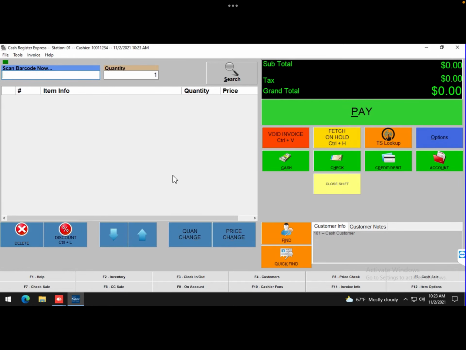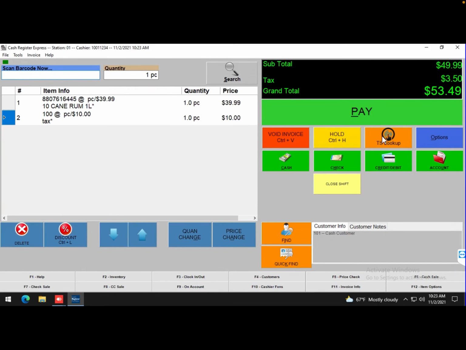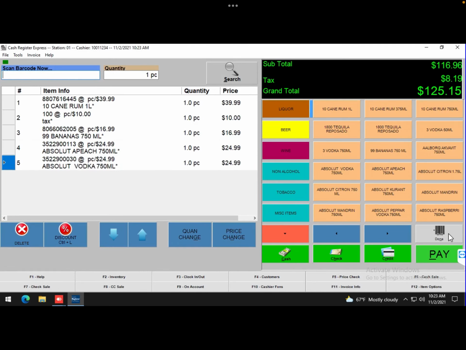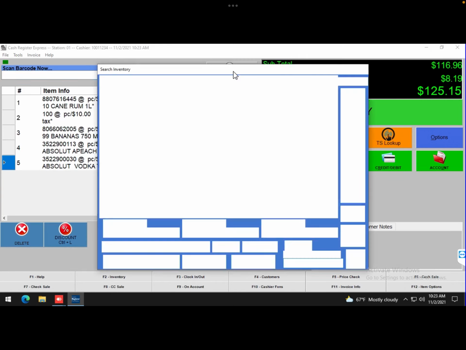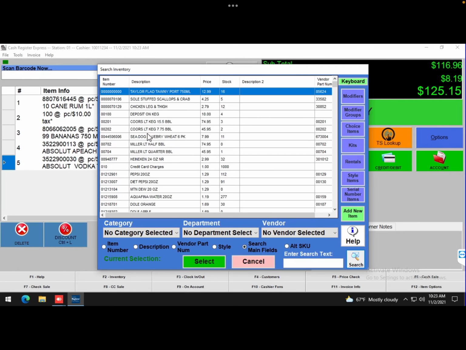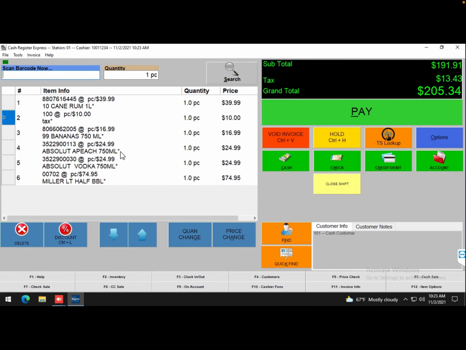So there are three different ways of putting in items, ringing them up. First is using a barcode scanner, and then the item will show up. Second is we're going to look it up using a touchscreen lookup, and let's ring up a couple more items. And then the third way is just to search them up. We can list all of them using a quick search button and just select one of them.